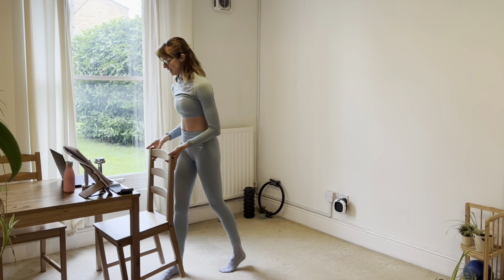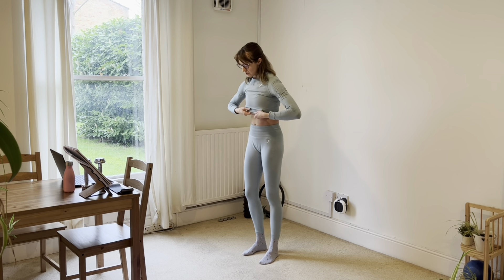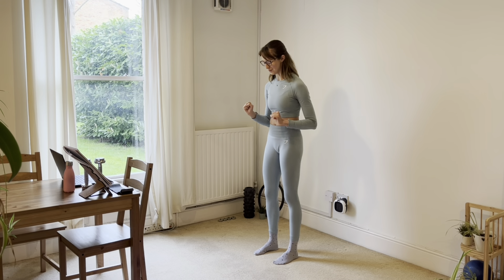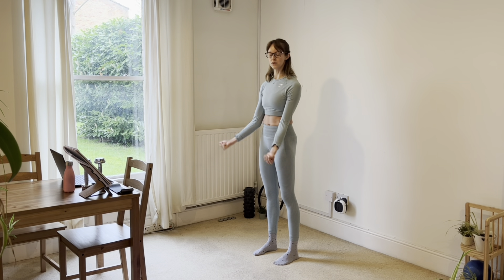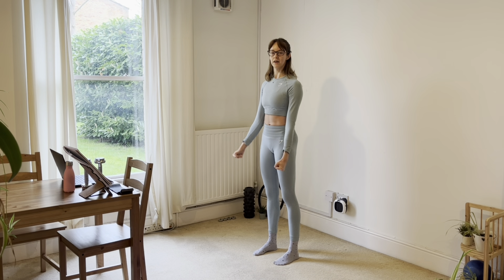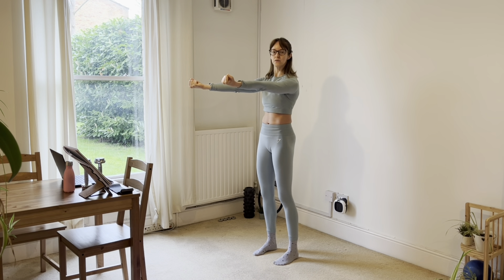Let's take ourselves away from the bar. We are going to be picking up the hand weights and do two arm exercises from the Total Barre repertoire: arms front and arms back. Arms front has a series of movements. First is a bicep curl — curling in with the palms facing towards you. Then a hammer curl, curling in with the palms facing each other. That shifts higher when we do that at shoulder height, keeping the upper arm nice and steady. Then we rotate the palms once again — same thing. Those are the first four movements.